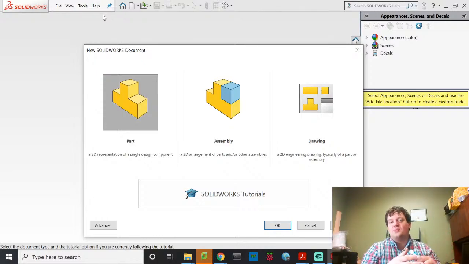Parts are anything that you would manufacture, and then the drawing, what that is, it's like your layout tab in AutoCAD. We'll get into drawings the closer to the end of the semester we get. Drawings are really how you take everything you're working on and make them look professional. So we won't really be touching drawings yet. We're going to be focusing on parts right now.